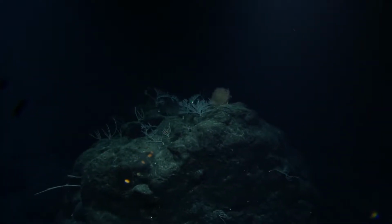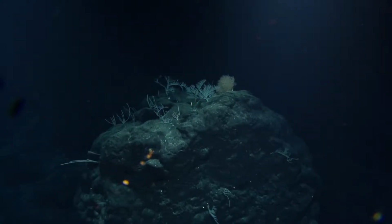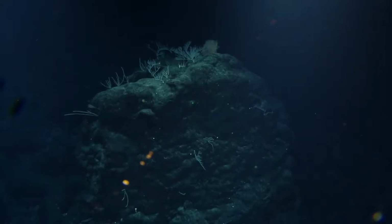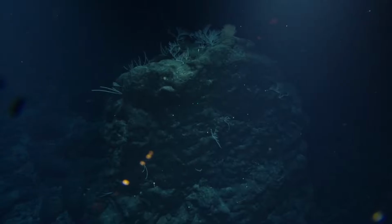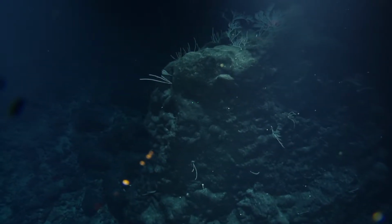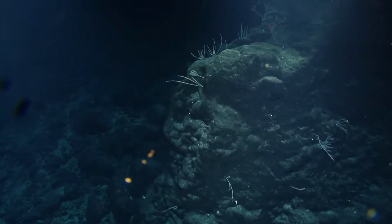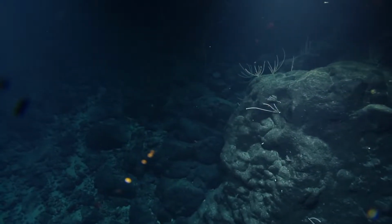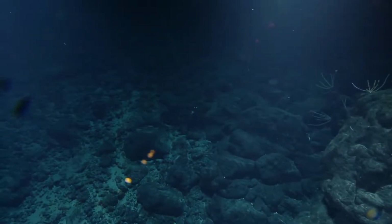Now, it's not very focused because it's on this pillar, this pinnacle kind of thing. I'll back away from it. I think we would try to find something with a little bit larger, expansive community. Sure. Okay. Because right now it looks like it's just this one little cluster. Yeah. I forgot about that. That was a very good suggestion. Sure is beneficial to be on top of this pinnacle. Some more of those tall, unbranched bamboos. There's one in the background.